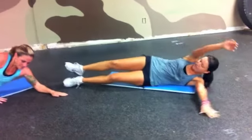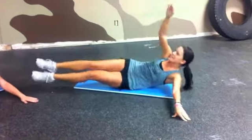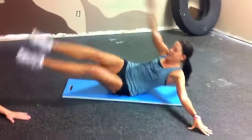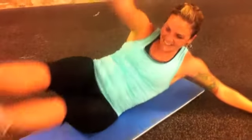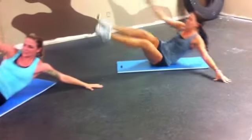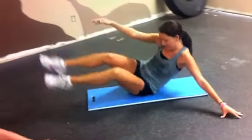Other side. It's a deep burn. 25. One, burning deep. 2, 3, 4. Gut check, baby. 7, 8, 9, 10. 15, 16, 17, 18, 19, 20. 5 more. 22, 23, 24, 25.